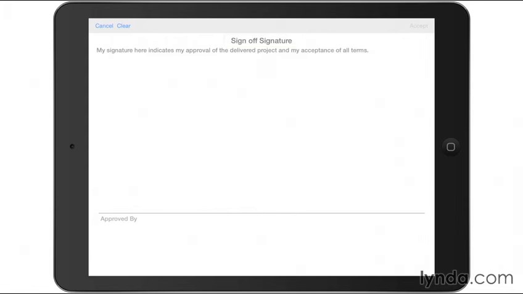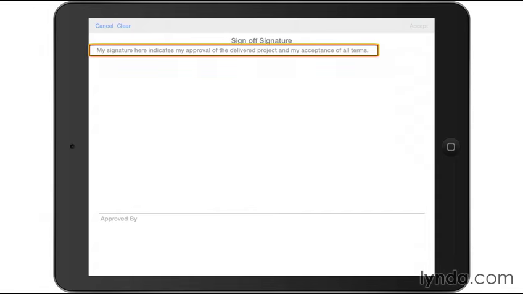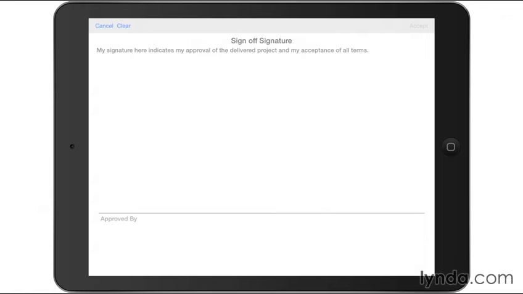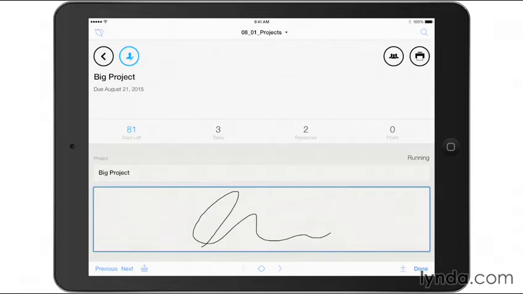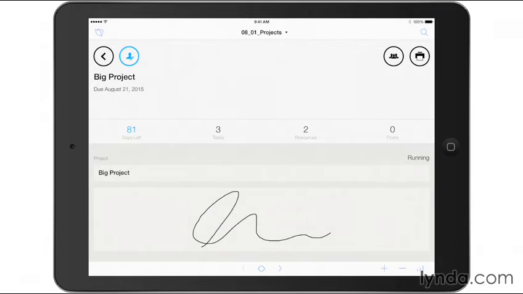And even more importantly is the ability to configure descriptive text so that users know what they're actually signing when they get to this screen. And finally, you notice that we can also configure the prompt that's underneath the signature line. In this case, it says Approved By. Users can still capture their signature and still save it inside container fields like in previous versions. And FileMaker Go 14 now has support for showing the signature capture screen in either portrait view or landscape.